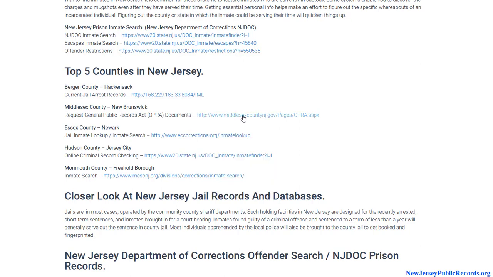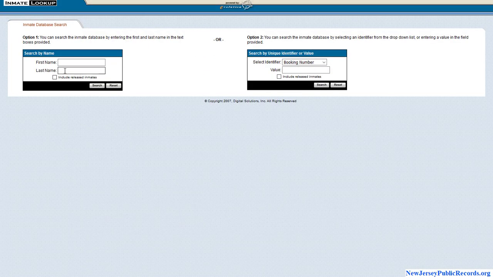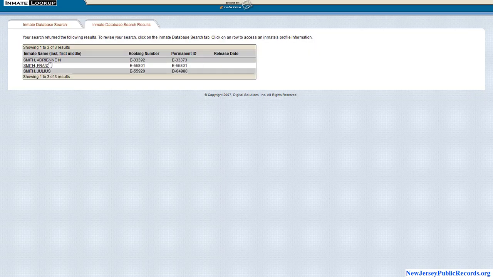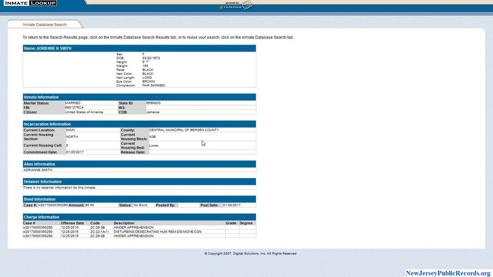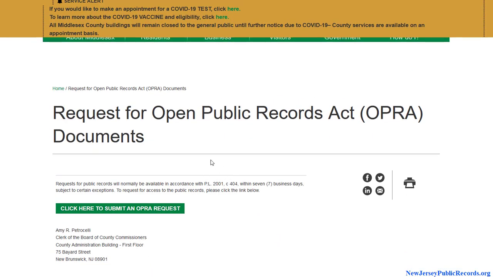They still have to go see a judge. But you can actually look at these records, and typically a local county sheriff's department, or sometimes even the city police in major cities, will manage these databases online. And I can even show you how one of these would work. You can just type a name in. You have your basic description, some information regarding the inmate, incarceration information, and then of course you have your charges. And so this information is available to the public.